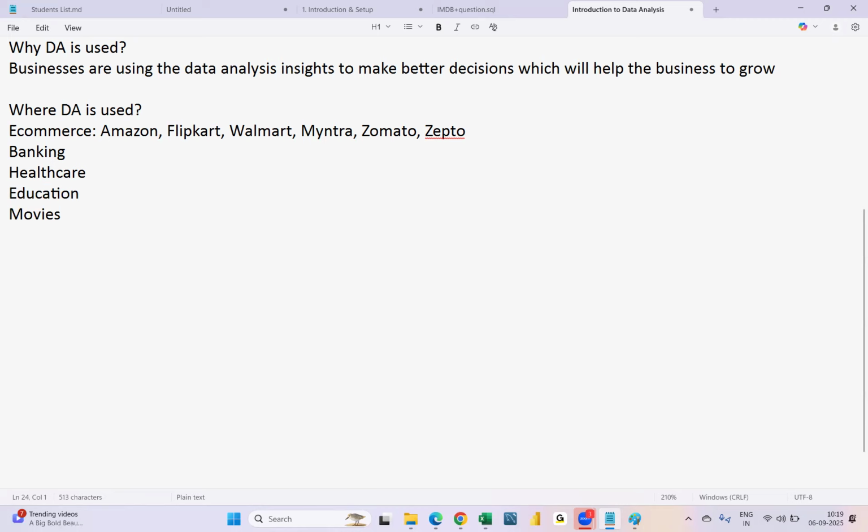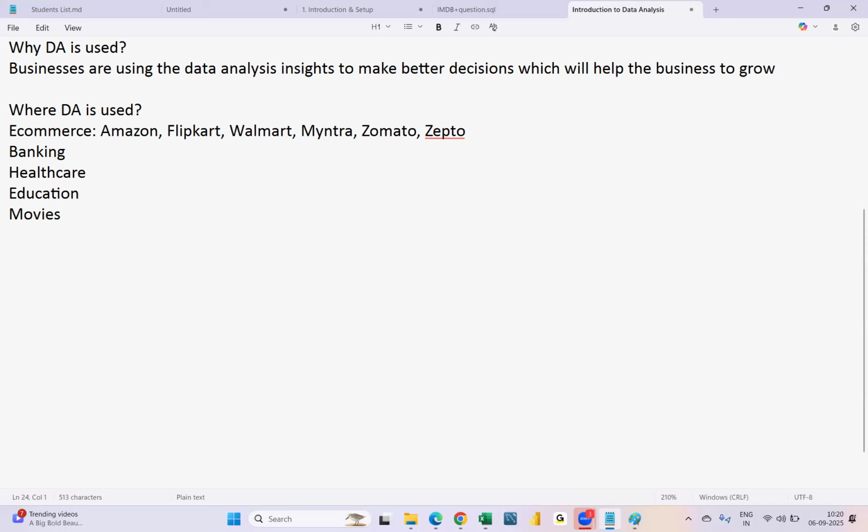And even on OTT platforms like Netflix or Prime Video, or YouTube itself, I will tell you the best example. When you're watching a video on YouTube, the remaining videos that follow are related to the same video. For example, on Instagram, whatever content you like, similar content is what you get in the feed. That is called a recommendation system, or suggestions based on what you are watching or doing. In shopping too, on Amazon, when you try to buy a product, related products are provided as suggestions. These are all simply data analysis.